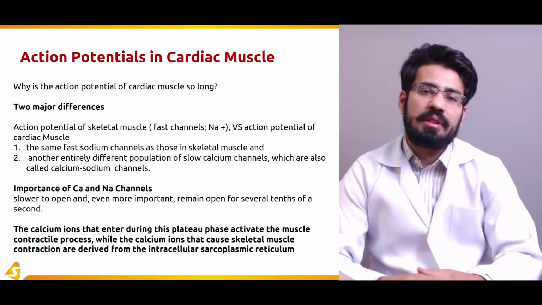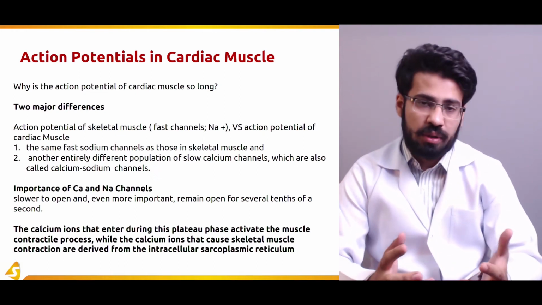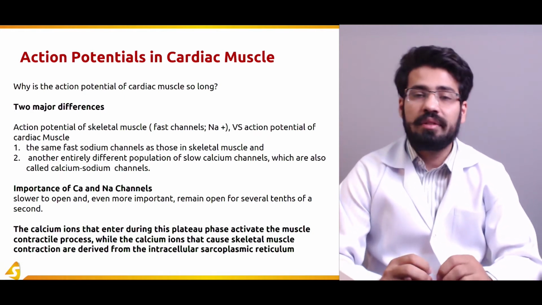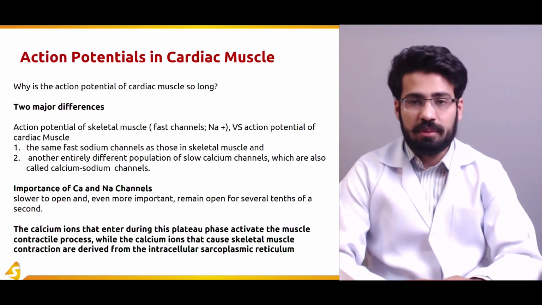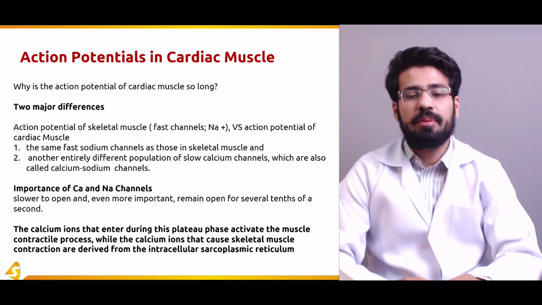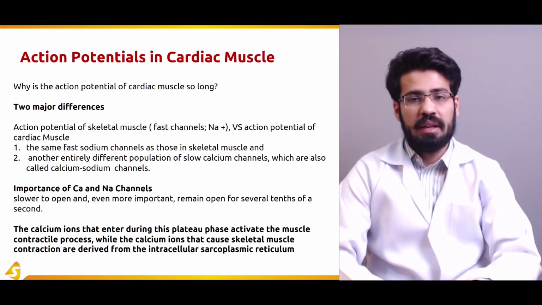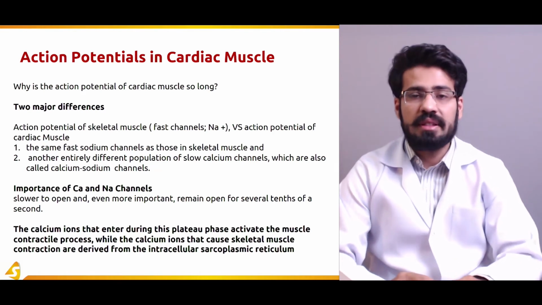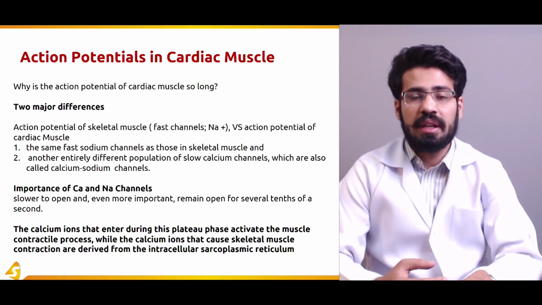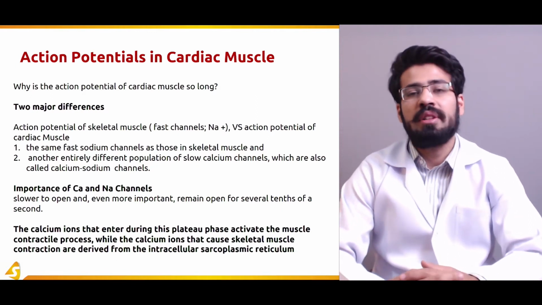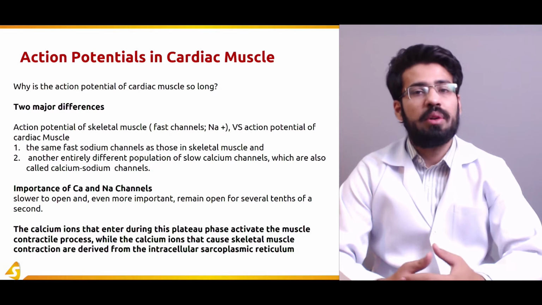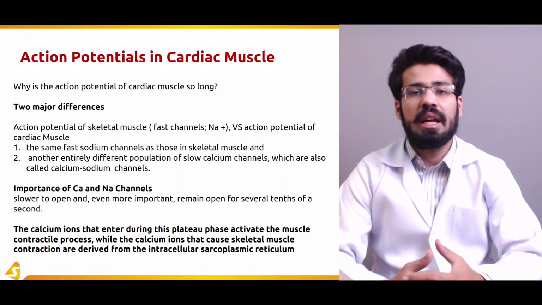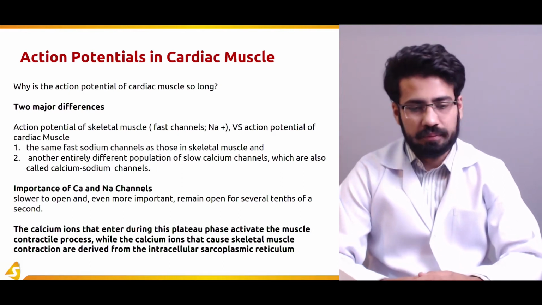Because the action potential of the skeletal muscle is fast, we can assume that in the skeletal muscles, the voltage-gated sodium channels along with the potassium channels are present, and these are very fast channels. They cause the excitation and the de-excitation in 1/1000th of a second, as compared to the excitatory action potential of the cardiac muscle, which lasts for about 1/10th of a second, much longer than the action potential of the skeletal muscle, which is about 1/1000th of the time.